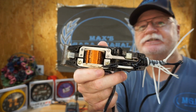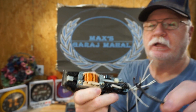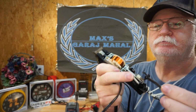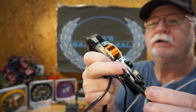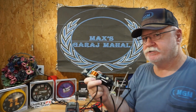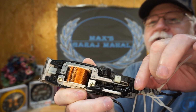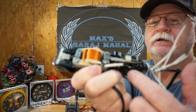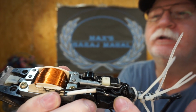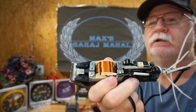Okay, this is what it looks like inside once it's all put back together. Again, we took this out, and I did borrow about half as much, probably the same amount as this right here, and I left it on the switch end since that was still in good shape, and I just soldered that back together and covered it with shrink wrap, as you can see right here. And over here it didn't require shrink wrap because, as you can see where I soldered it together, it has a factory insulator, and that's the ground side, so it really didn't matter anyway.